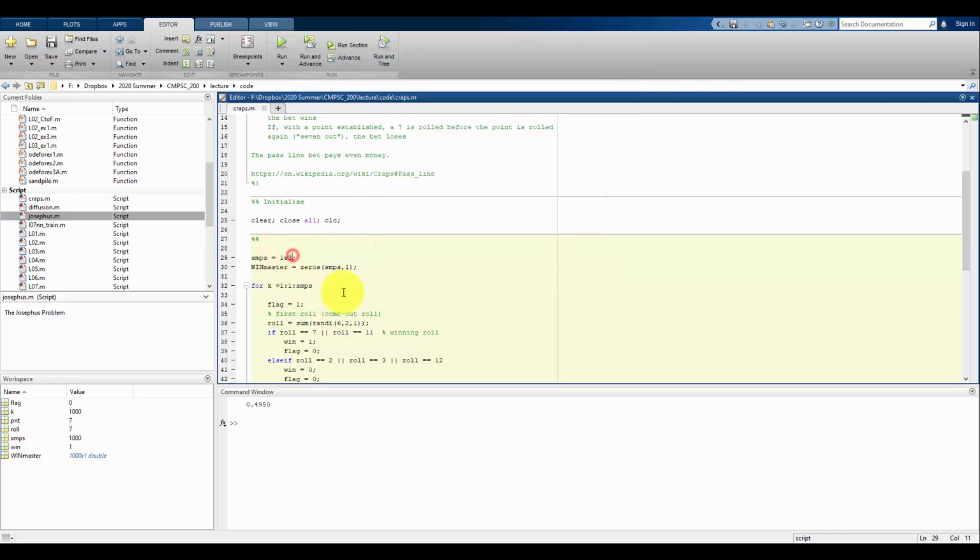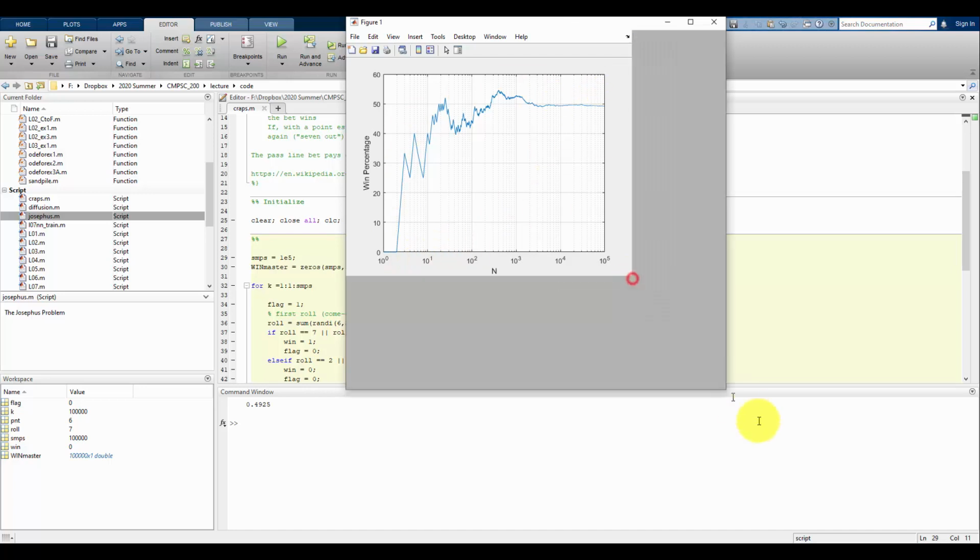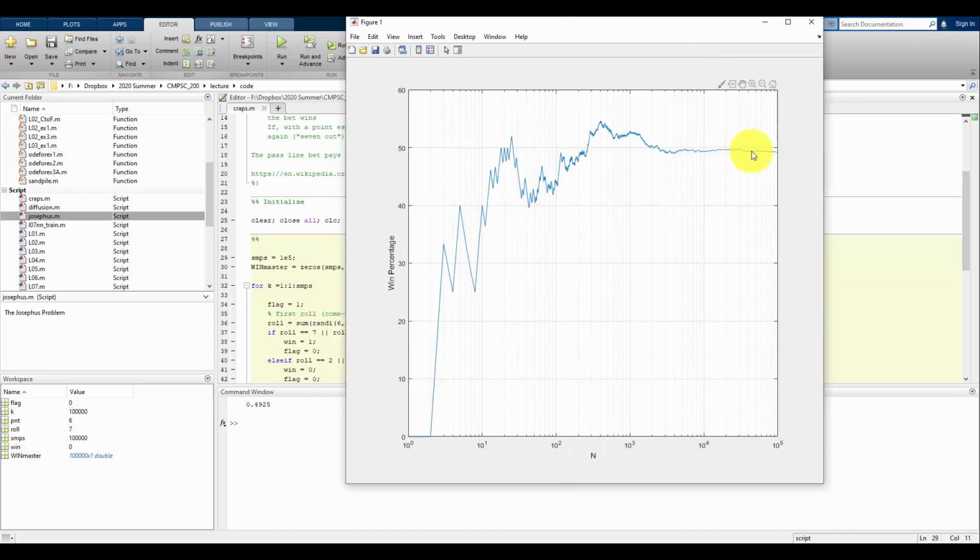It's better for the most part to do this more than we might need. The time it takes is the only downside of running this too many times. But graphically, it's a lot more clear now on this semi-log plot. I'll make it even bigger here. Definitely by here, let me mark this point. By the time we get to about 50,000 repeats, we are fairly leveled off, although it is still changing its value a little bit as we go.